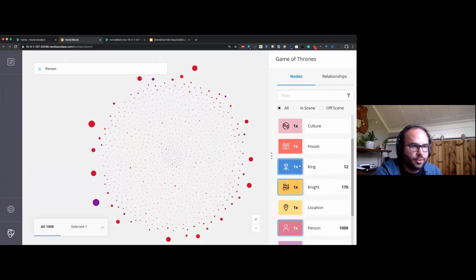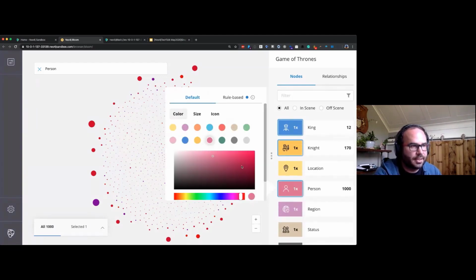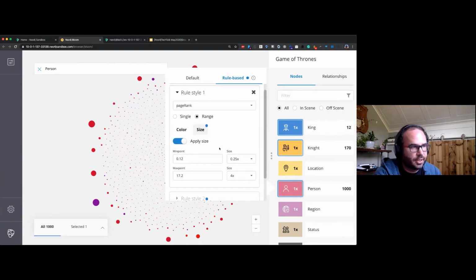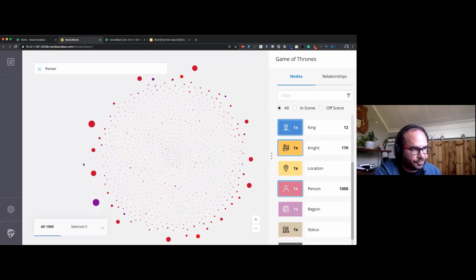And in Bloom, we have what's called range-based styling. So if we look at the configuration in the perspective for person nodes, we see that we have this range-based style rule that says size nodes relative to the value of the PageRank score. So where the value is higher, make the nodes bigger so that I can quickly see the more important nodes in the network, which is great.